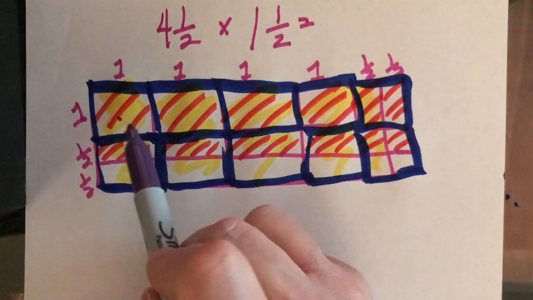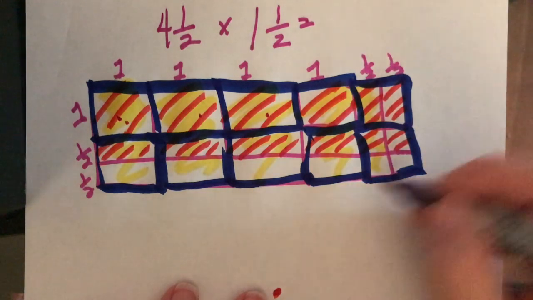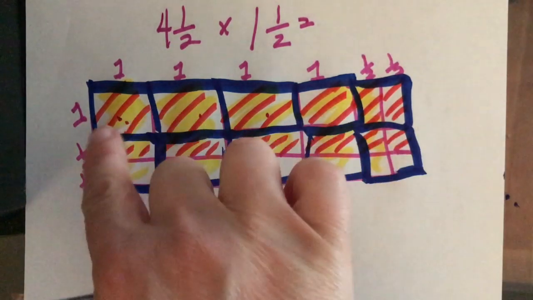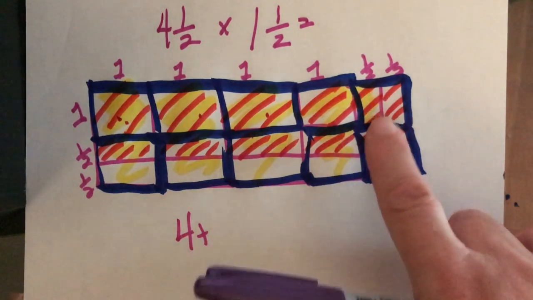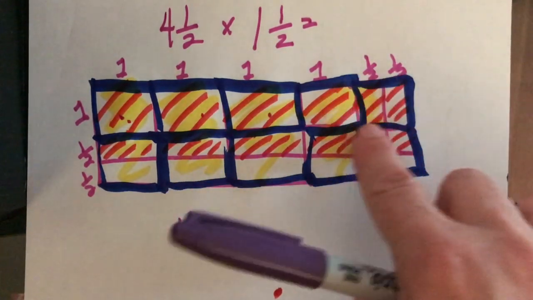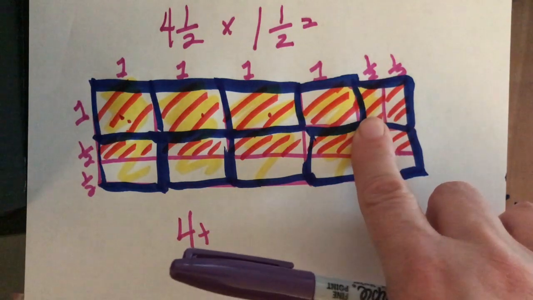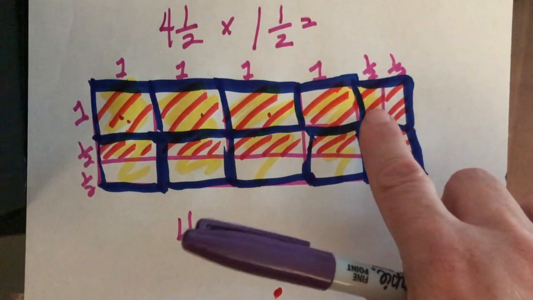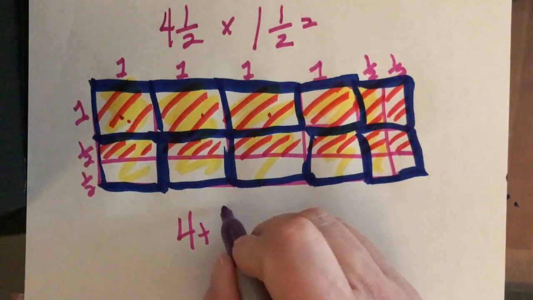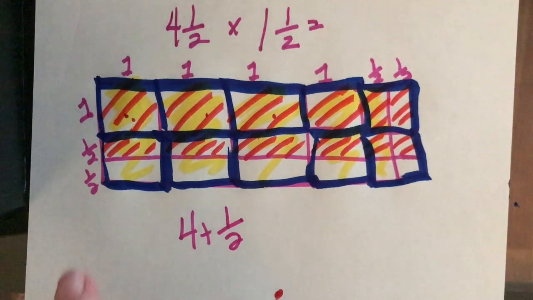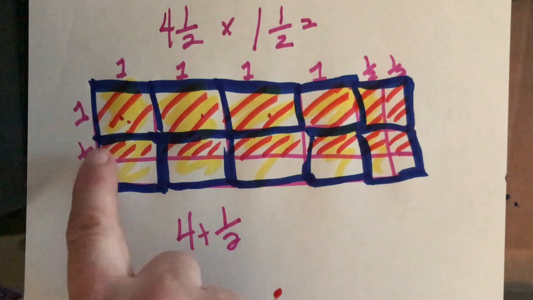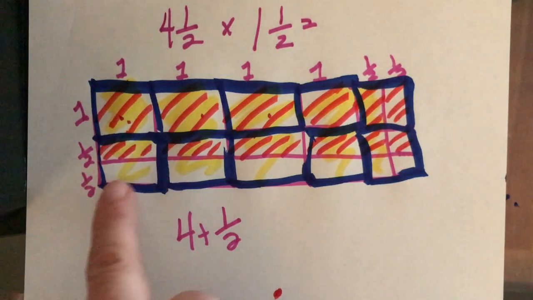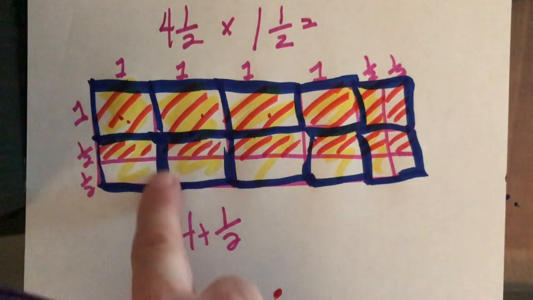So how many wholes do we have? We have 1, 2, 3, 4 wholes that are colored both ways. Now when I continue going across, I have this box right here. Now this box is 1 whole. This is colored both ways, but this is only red. So there I only have a 1/2 colored both ways. Now I go across this way, and let's see how good you guys are. This is a whole, but I have only a half colored both ways. So that would be 1/2, and then look, there's another half.